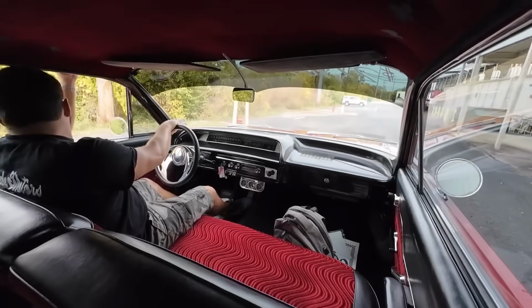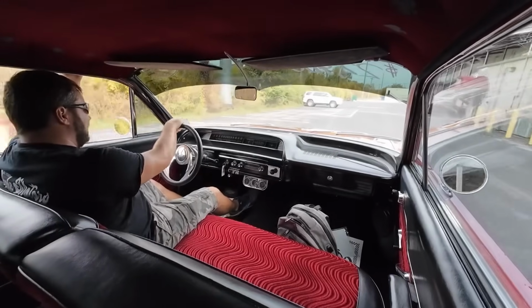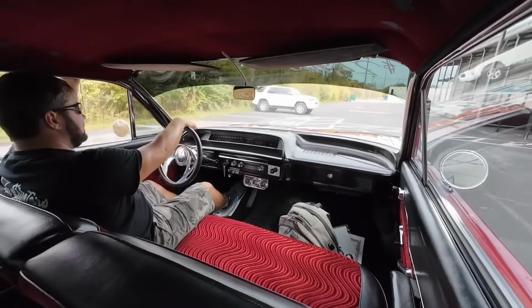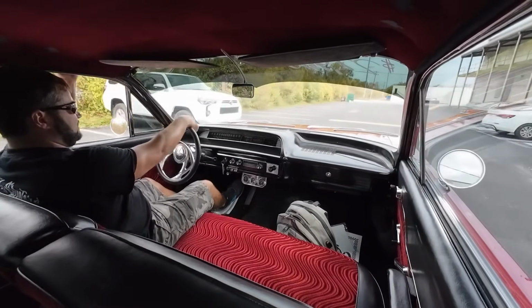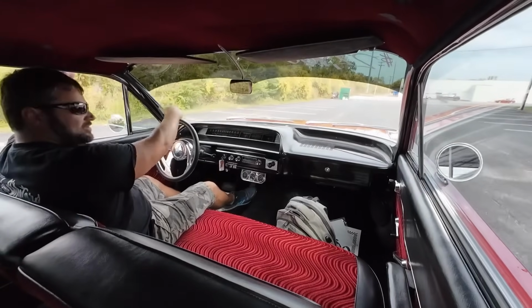Suspension on this thing, not bad. Little speed bumps in the parking lot. Where we at? 10. Speedo's not reading right anyways. Maybe about 10. Not too bad.